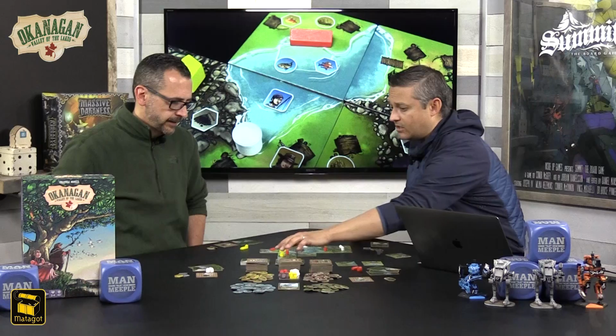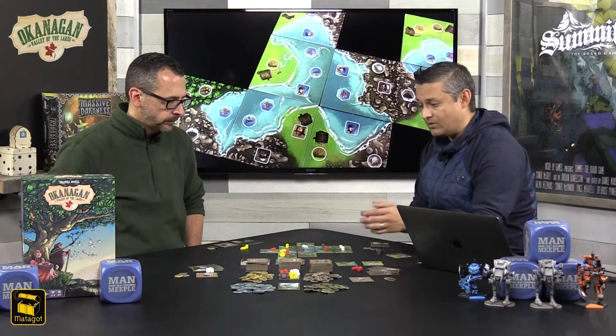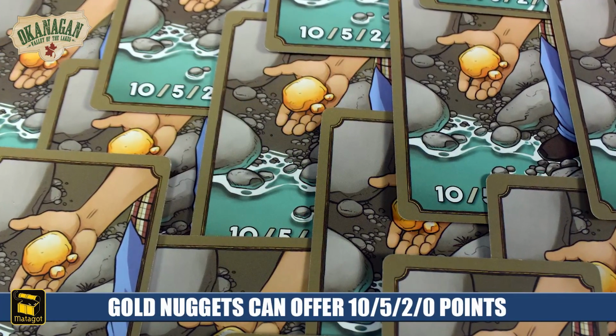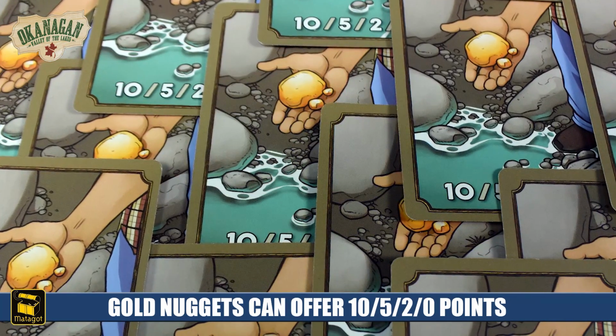And then you'll see over here, you have the gold nuggets. Every time you get a gold nugget, you're simply going to take one of the gold nugget cards here and place it in front of you. The person with the most gold nuggets at the end of the game gets 10 points, 5 points, 2 points, and 0 points for last place. So that's another reason to become last place.